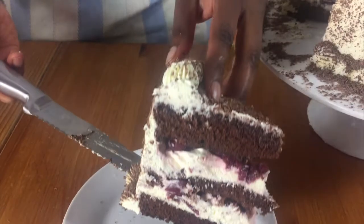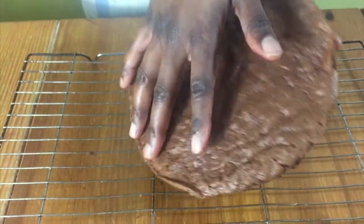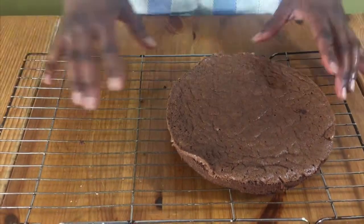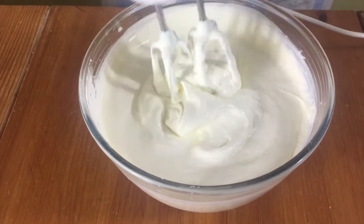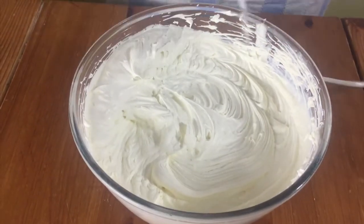In this video, I'll be showing you how to assemble a Black Forest gateau. You start off by baking your cakes, which I've already done and I've let them cool. To watch a video on how to bake these cakes, click on the link above. You also need to make some chantilly cream and then you put it in the fridge until you need it. To watch a video on how to make the chantilly cream, click the link above.